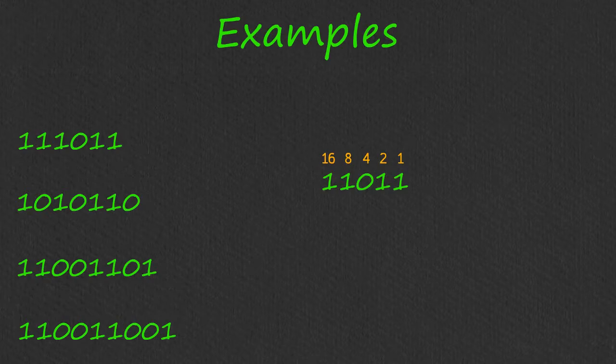Next, we will write down the place values that have a 1 under them, since they are the only ones that matter and they only count once. Again, remembering that anything multiplied by 0 is 0, hence these are not contributing to the overall value of the number. So we get 16 plus 8 plus 2 plus 1. We add 8 and 2 together to get 10, then add 16 to it to get 26, and make sure we don't forget to add the 1. So the final answer is 27.